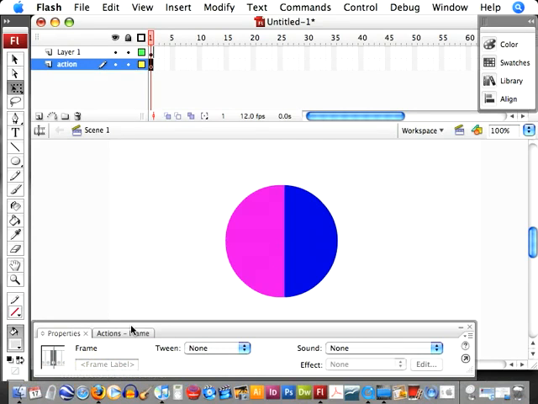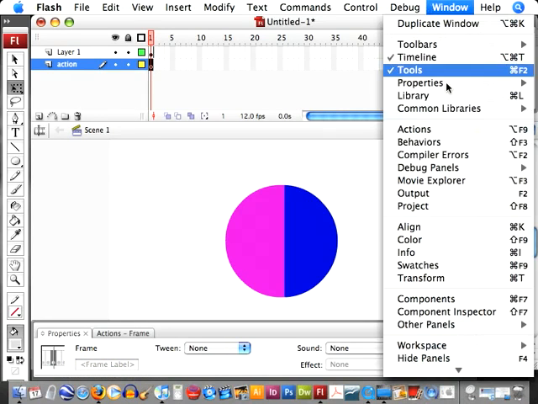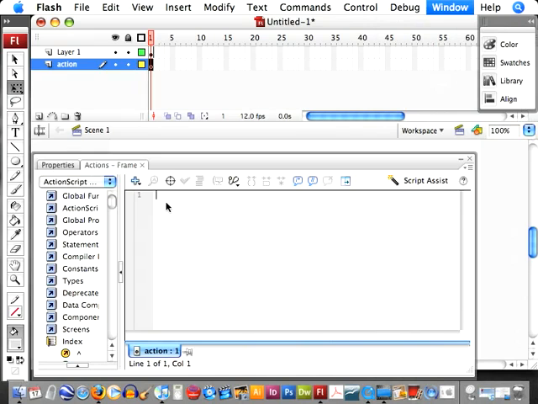Okay, let's go now to our ActionScript. Find the ActionScript panel by going to Windows, Action. First thing we're going to do is write a function of onEnterFrame. Basically what the onEnterFrame does is, as long as that's going, it's constantly searching as the frame enters.